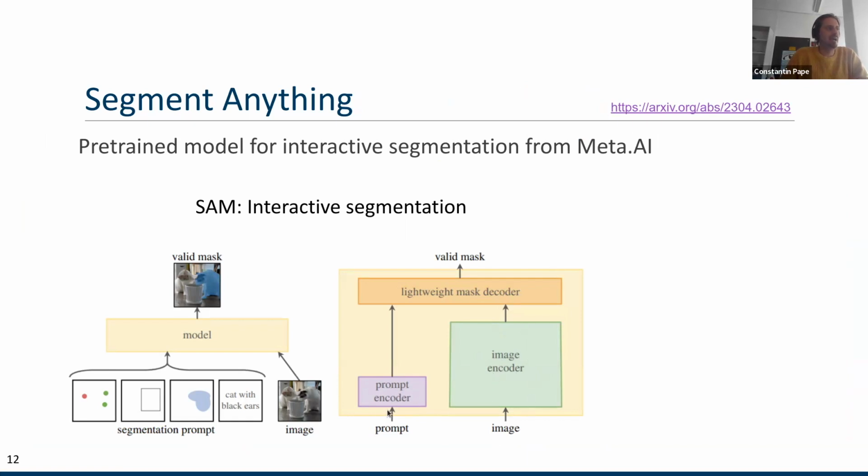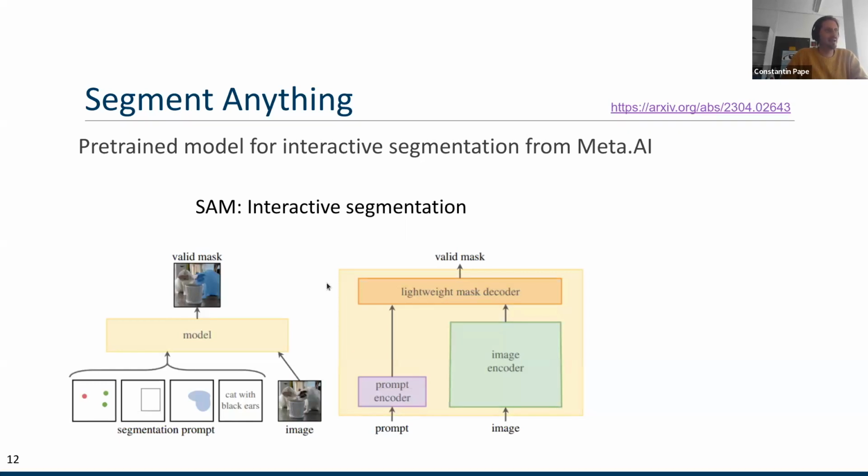input image. And then we have the prompt encoder, right? This basically takes the user input, like the points, could also be a bounding box, a mask, and the model can also deal with text. And this is another, smaller deep learning model that encodes this. And then finally, there's a mask decoder, which takes the features derived from the image and the features derived from the representation of these prompts, and outputs a mask. And all of this is shown here in the sketch for this cat segmentation.